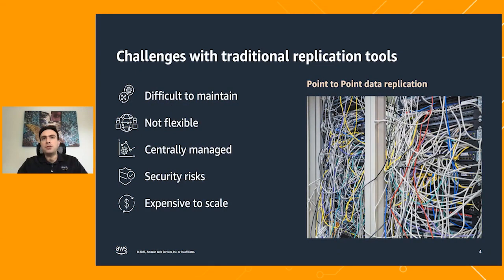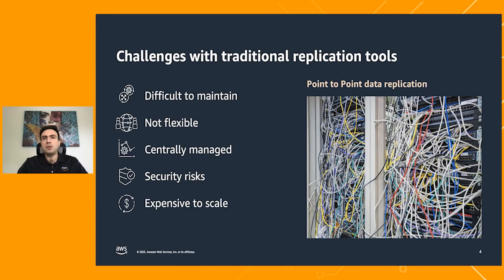As I mentioned, large enterprises with multiple lines of business, when they need to exchange data, often rely on traditional replication tools. Traditional replication tools do point-to-point data replication and often come with some challenges, because for every data source and data target, you need to define multiple endpoints. As the size and the number of the systems grow, the number of endpoints that you define grows out of control. That's why sometimes, when the enterprise grows, these data pipelines become difficult to maintain.